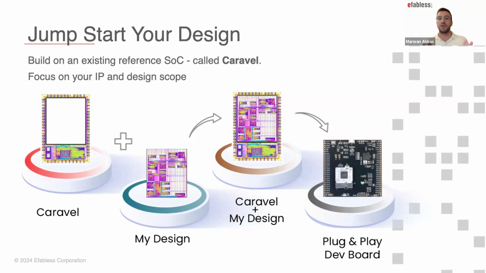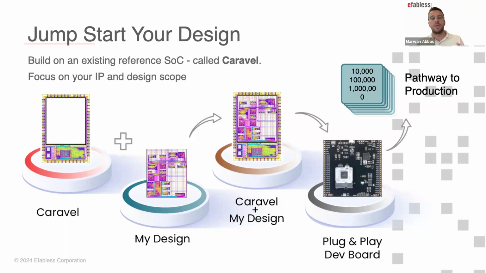So you do your custom design, you submit it to our platform, and then we do the integration automatically and send it to the fab, or the fabrication facility. And then we send you back 100 chips plus the evaluation board that you can use to test your design. And of course, we have a pathway to low, medium, and high volume production.